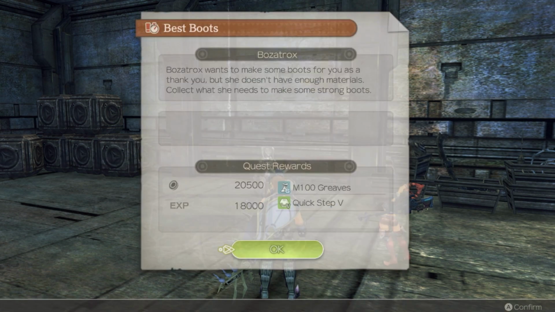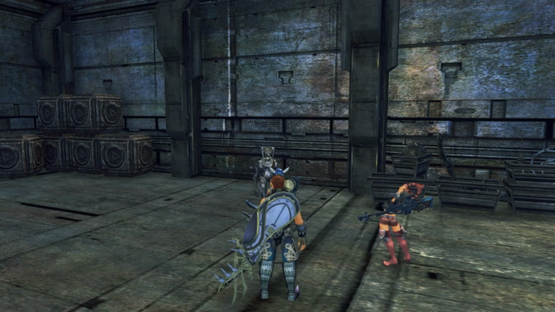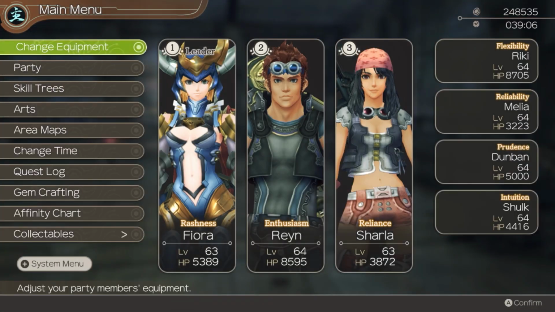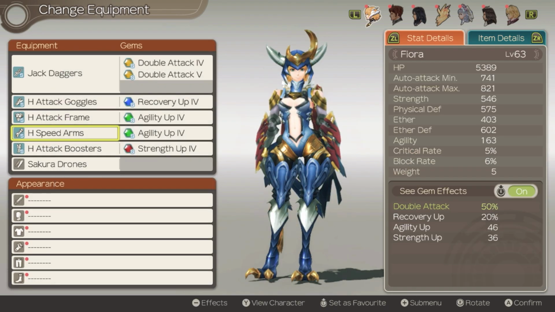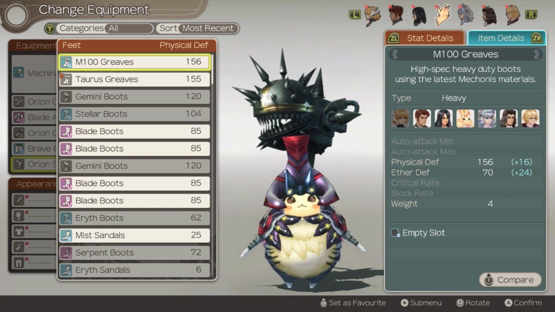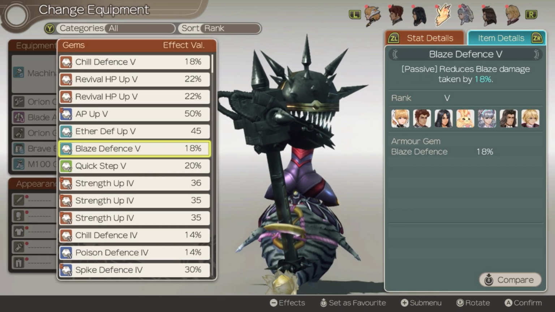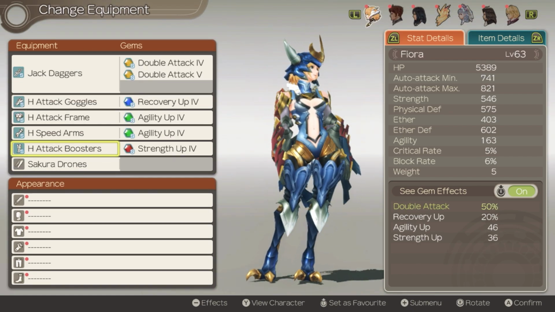The quest is complete, and you get access to a M100 Greaves and a Quick Step 5. Very good. Oh yeah, that's what I'm talking about. Alright, Quick Step 5, very good. I'm going to actually switch that in. I think that's the... Was it the H series, or was it something else? No, 100 boots are actual Greaves. I'm an idiot. Yeah, as you can tell, they're very defensive. So I'm going to give this to Ricky, because that way he has Quick Step. So that 5 gem is going to be very useful for anyone who needs Quick Step, so yeah, very good.